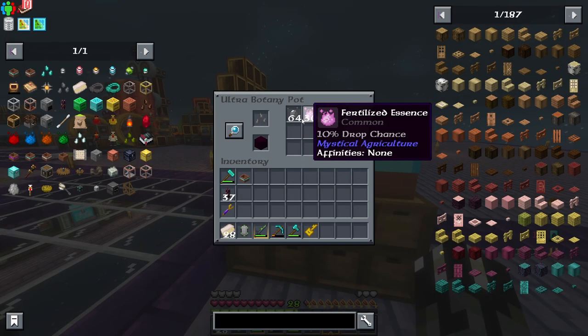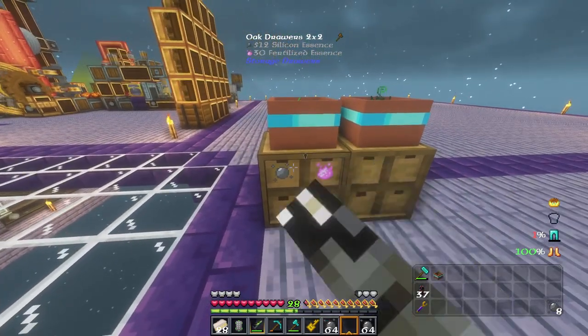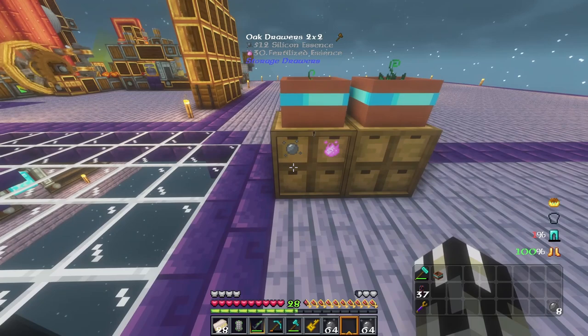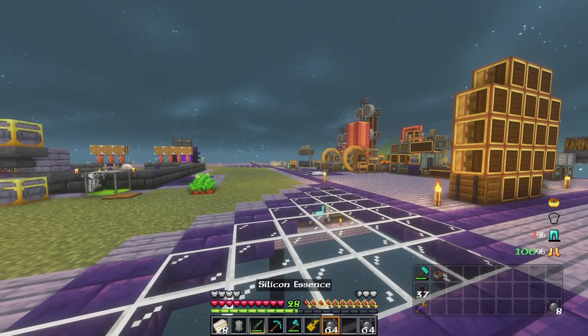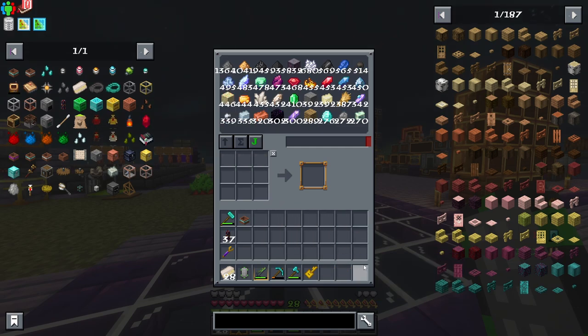So now I could take all this out. Throw that there. Oh, that's already full. Wow, that's crazy. Oh yeah, because it's a 4x4 drawer. These drawers don't take long to fill up. I forgot about that. Yeah. That's fine, that's fine. We can just do this in the meantime. Throw those there. Oops. And then just make all the silicone and, there, now we're good for silicone for a while.